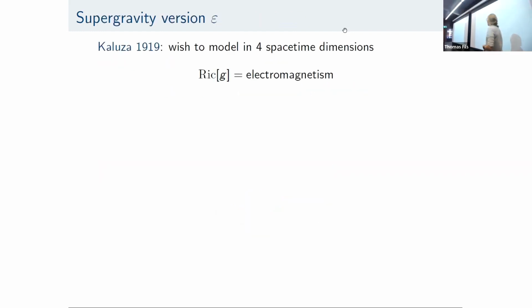So why do we care about Kaluza-Klein? It's a very classical model, going back to work in the early 1900s. At this point in time, we only knew about two fundamental forces, gravity and electromagnetism. The strong and the weak force had not been discovered yet, not for decades. So Kaluza had this beautiful idea. He was like, well, why don't we unify these things? Now one way to do it is to just put gravity on the left-hand side of the Einstein equations and electromagnetism on the right-hand side. That's nice. Is it pretty? It's not pretty. Math is all about being pretty.